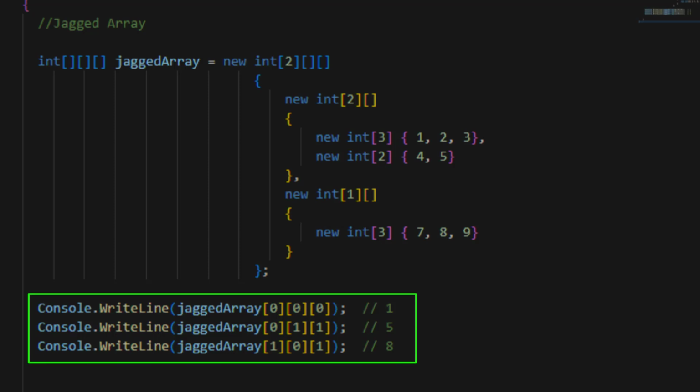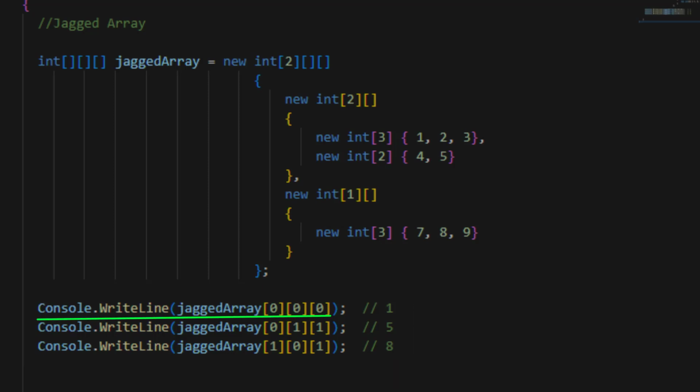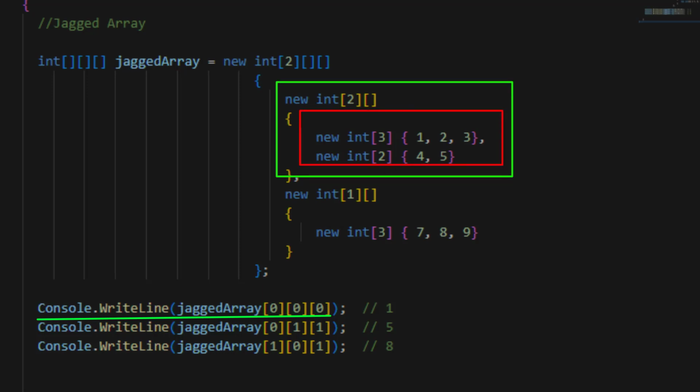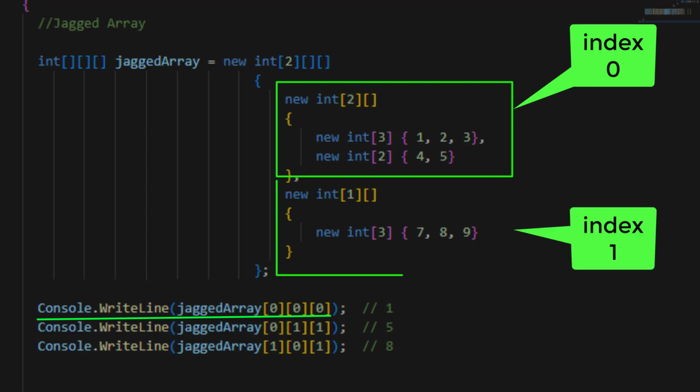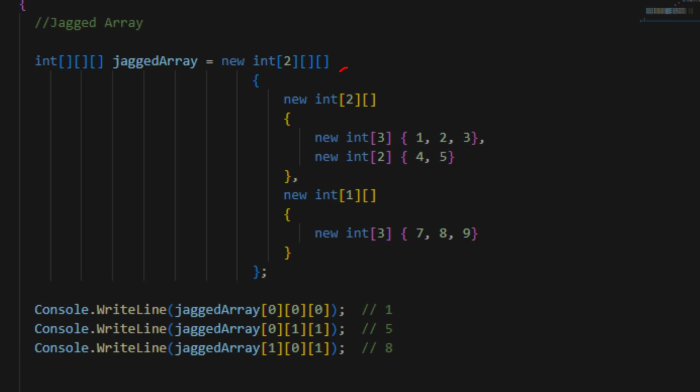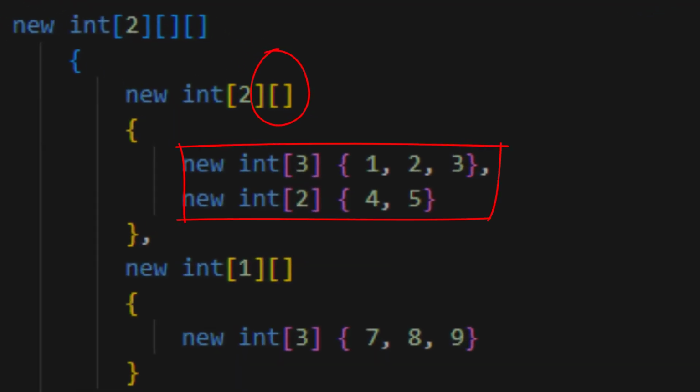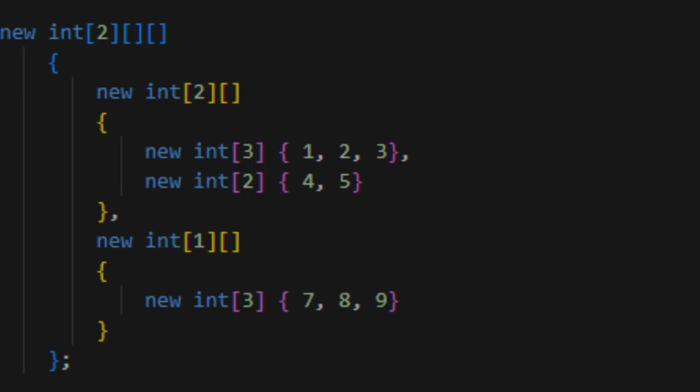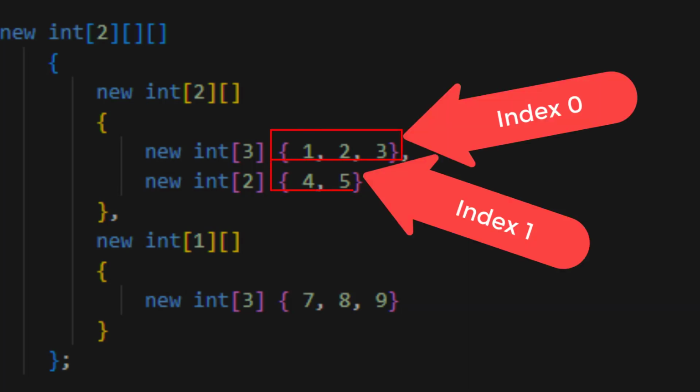So here, what is the output? 0, 0, 0. Now this is our array named jagged array. This is the first bracket, and this is the second bracket. The index of the first bracket is 0, and this is 1. Inside the first bracket are 2 arrays, so this is the second bracket, and the index of this one is 0 and this one is 1.